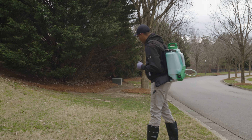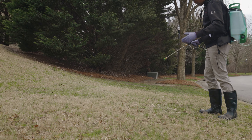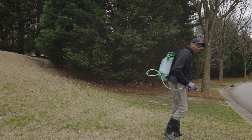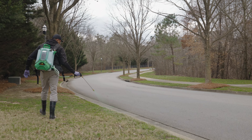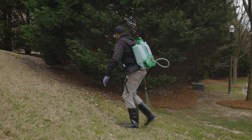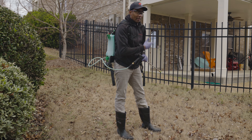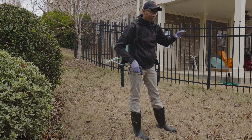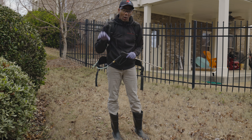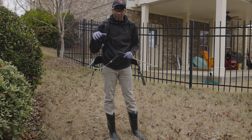As you can see, this is Tony's lawn and the Poa annua has really taken over in this area. We're going to be spraying this in addition to the Bermuda, so having both products in one pass is really going to save us a lot of time. We'll start out by doing a trim pass and then go up to the back of the lawn. The nice thing about having Image and Prodiamine together is we make one pass that takes care of both problems. After application, you want to water them in heavily — it's going to take three to five weeks for the Poa annua to die off, and the pre-emergent will begin working once watered in.